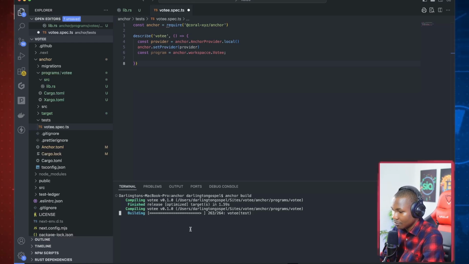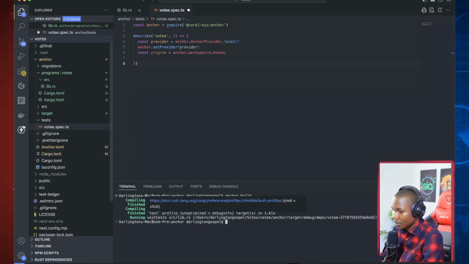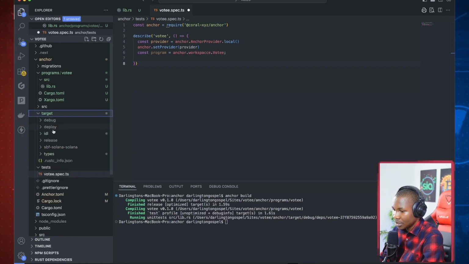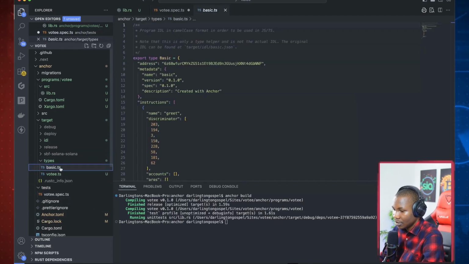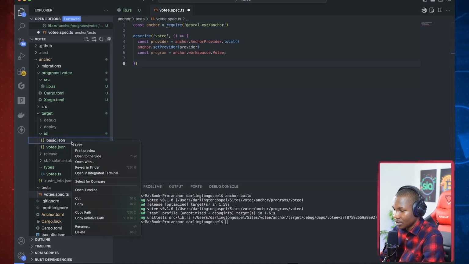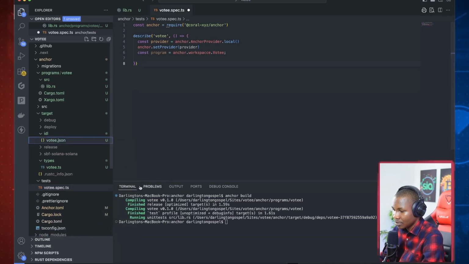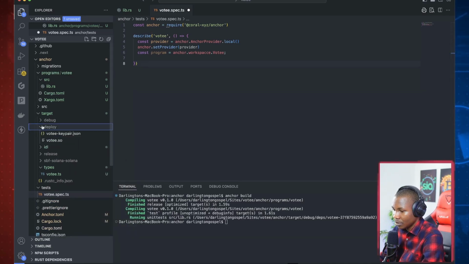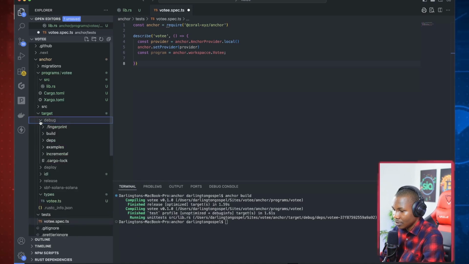Okay, so make sure that everything is built, and remember when something is built, this is where it lives. You can check this type here. You can see devotee. I don't think I need this basic anymore, so I'm going to remove it. It's not part of what we're looking for. We don't need this basic JSON. Deploy, so this is information.